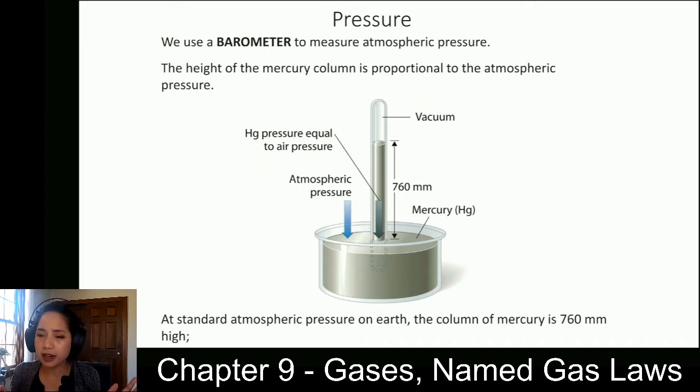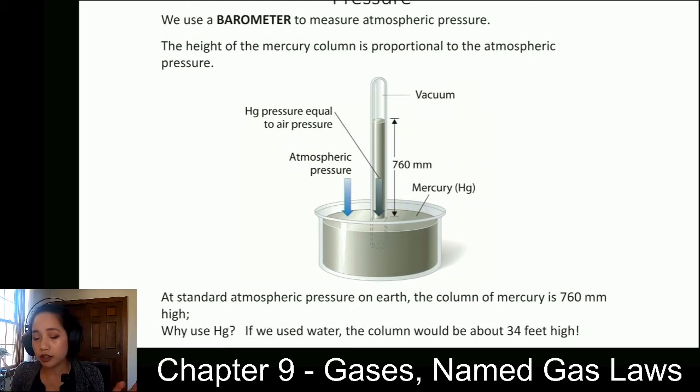So you'll see that it's not quite one atmosphere at all times. If you watch the Weather Channel, you might hear the weather person say we're in a low pressure system or we're in a high pressure system, and that just means that the air pressure in that area is either slightly higher than 1 atmosphere or slightly lower than 1 atmosphere. So a high pressure system is if the air pressure is slightly higher than 1 atmosphere. But typically, at least how we dictate air pressure at sea level is 1 atmosphere.